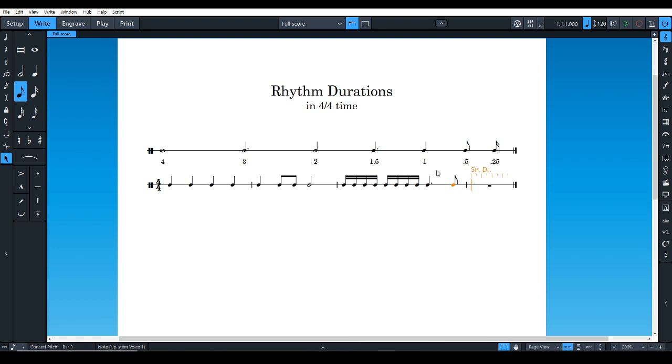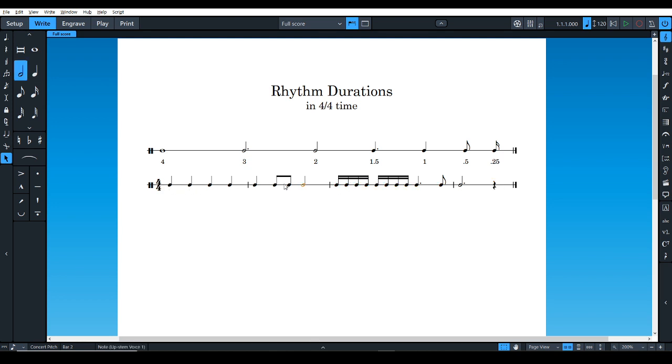And it did that automatically. We can put a half note in, and we can tie a quarter note to it, half the value. And it's automatically going to convert that to a dotted half note. This takes up 3 of our 4 counts, and we are left with 1 quarter rest at the end.